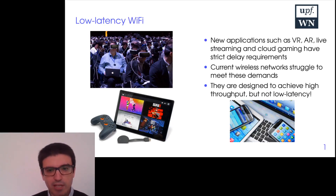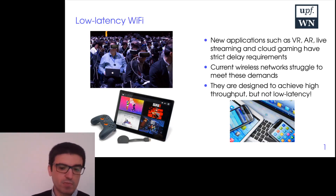It's not only about these kinds of applications, but it's about the fact that a network can have a lot of users. We have a lot of devices nowadays that can connect to a Wi-Fi network — smartphones, smartwatches, laptops, tablets, etc. And this can make it very complicated to find transmission opportunities.